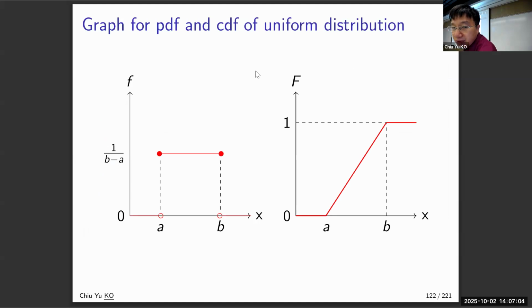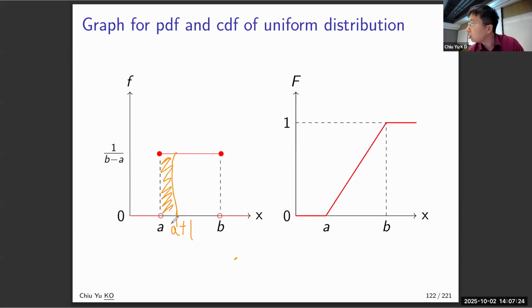Why? Remember, area corresponds to probability. What's the probability that the number is between a and a plus 1, say? It will be this area. Remember, the area under the curve is the probability. And if you look at b minus 1 to b, it is this area. So when we say uniform, it means it doesn't matter where you start and where you end. As long as the interval is the same, the probability should be the same. Only the interval length matters.